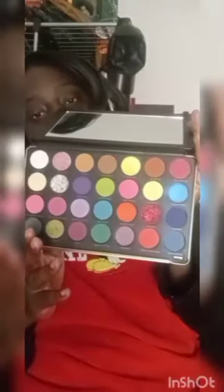If you're the type of person that likes to do bright, bold looks, because I'm definitely that type of person, this palette is definitely the palette for you. They have a lot of nice, bright shades in here, but it also has a couple of neutral shades. If you're not into that whole colorful look, I would not recommend this palette. But if you do get it, there are a couple of nice nude shades for you. Super cute. And this palette was $7.99.